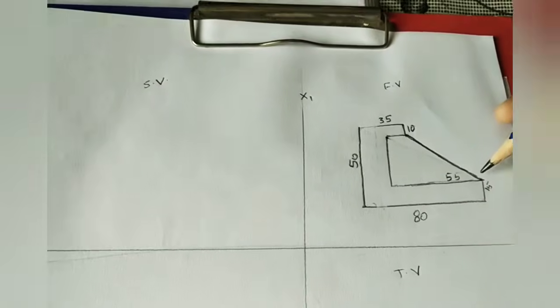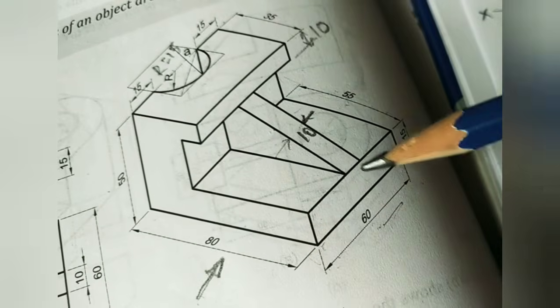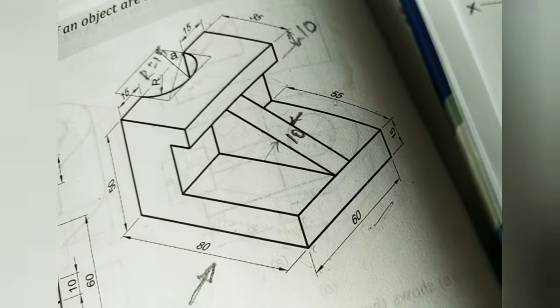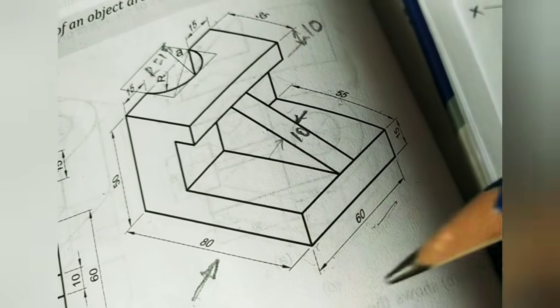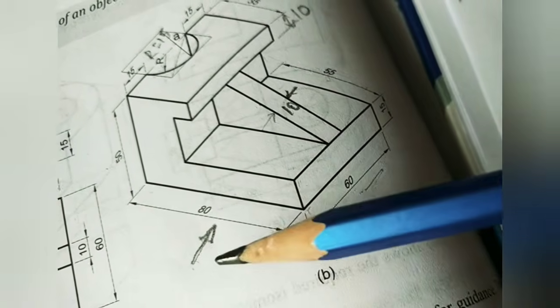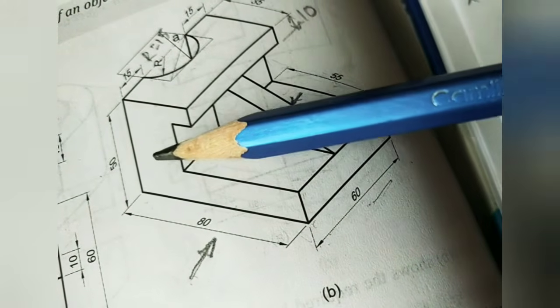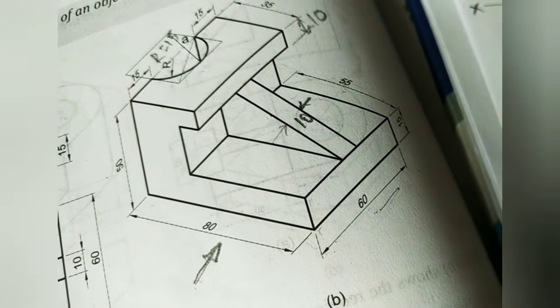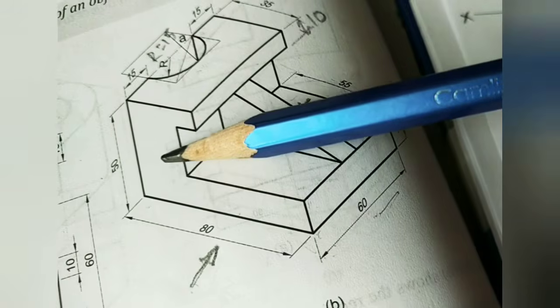So the slope line also we can see from the front. After getting the slope here from the front, we can't see the circular hole. So this is the invisible part. For invisible parts we have to show by using the dotted line. From the front we have to show one dotted line here. It will indicate that throughout this height this circular gap is there, where we have to take this dotted line.